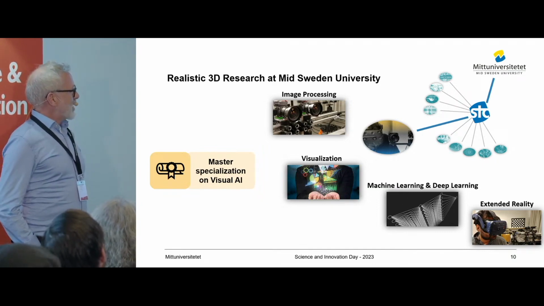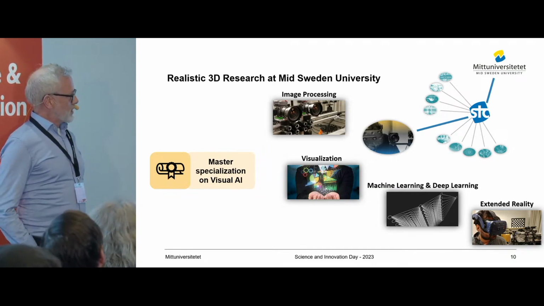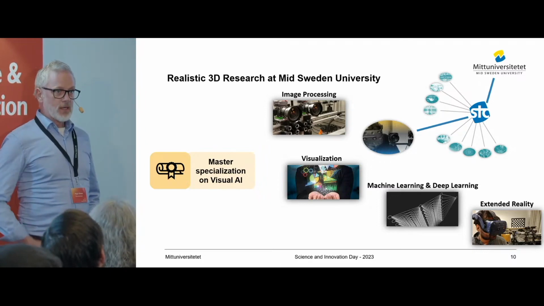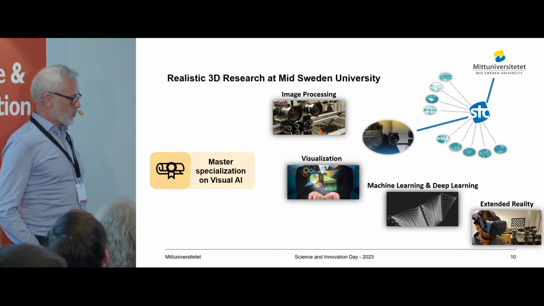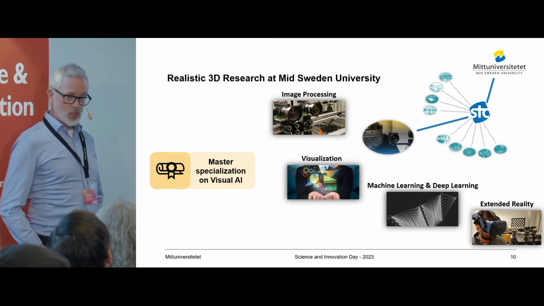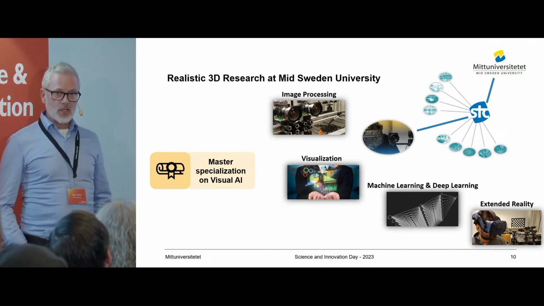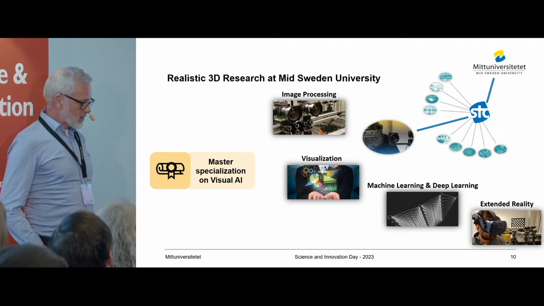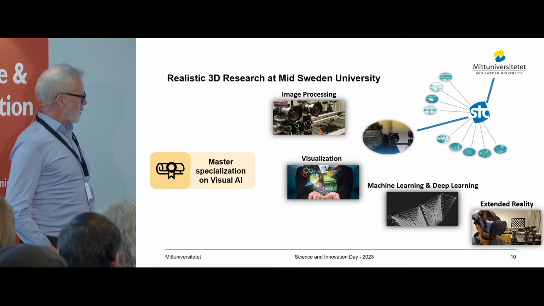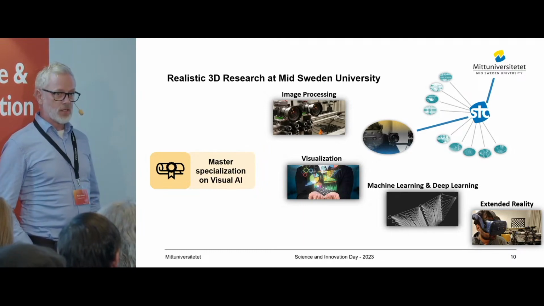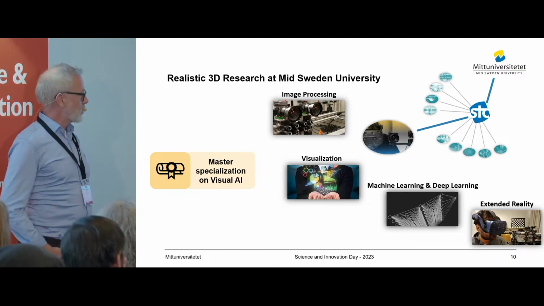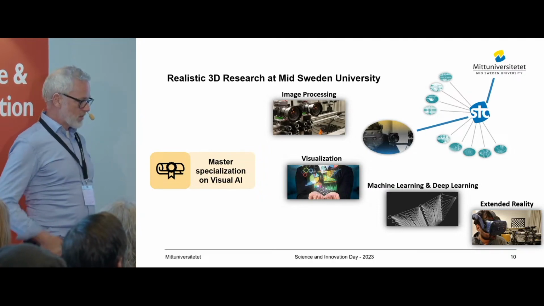In addition to the research that we're conducting underneath the STC Research Center, we also are in the process of starting up a master program specialized on visual AI. That is an intersection between visualization, which we'll talk about today, and artificial intelligence, which we also will touch upon a bit during this talk.